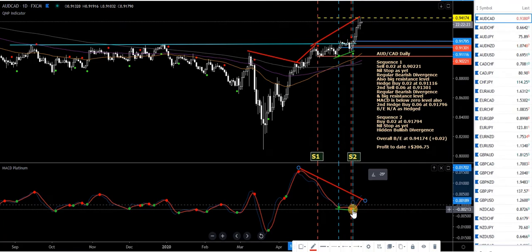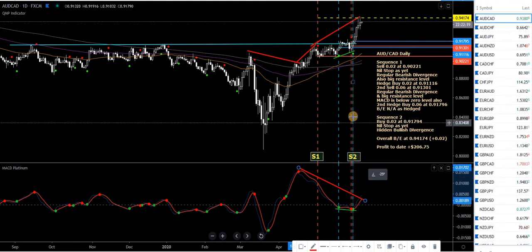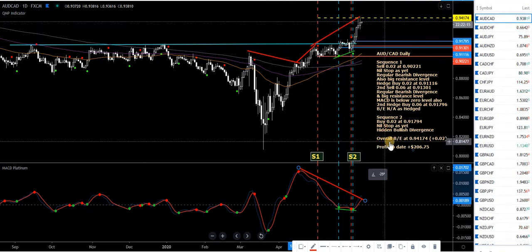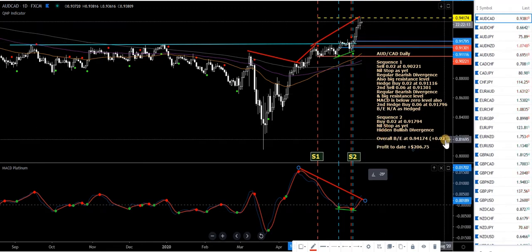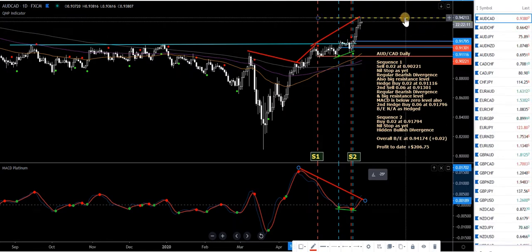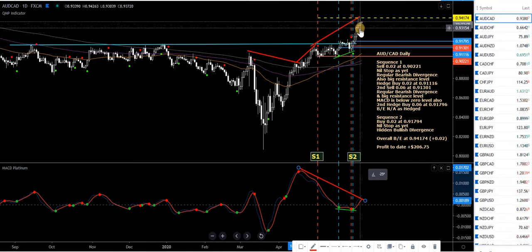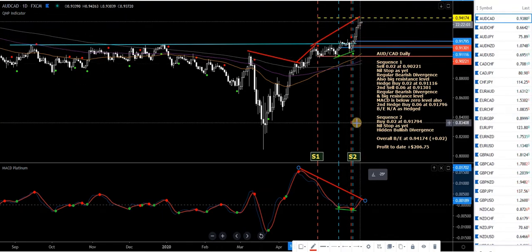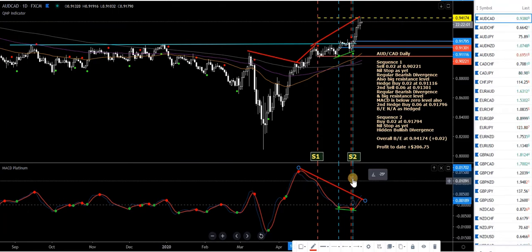Sequence 2 was I commenced a new buy. It was below the 0 level. And that's why I've got net plus 0.02 overall, and hence the overall break-even level up here. Ideally, I'm not really aiming for that. If price just shot off to the moon, great. But what I'm trying to do here is cash in on sequence 2.